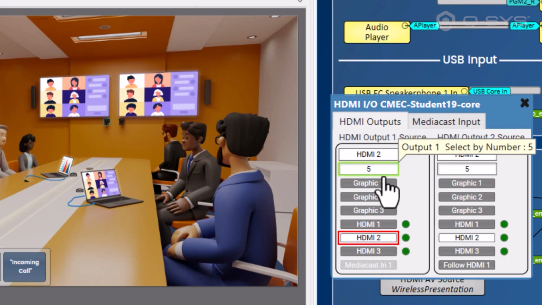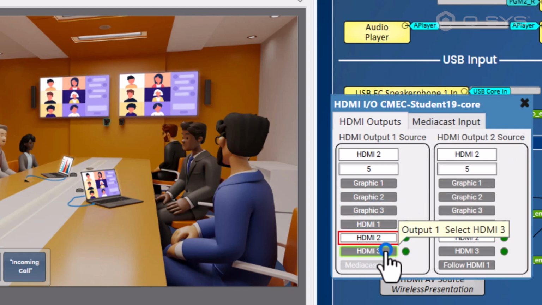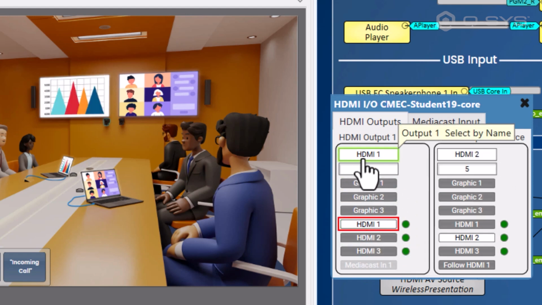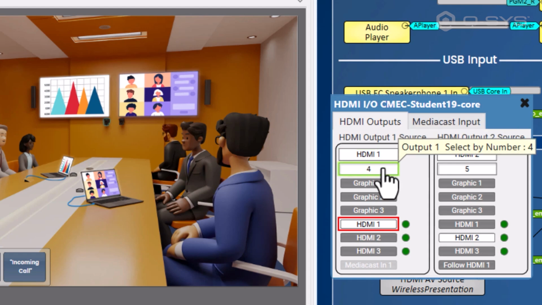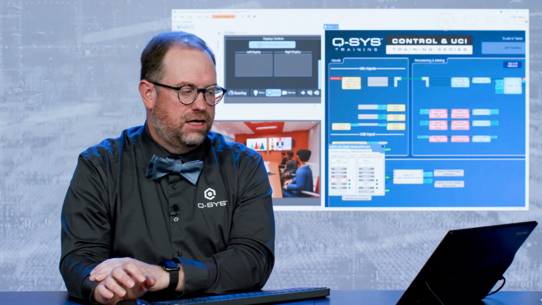The way the NV32 is working is that what we're doing when we choose these things is it is actually putting a new string into this particular control, and that is making the route happen. Now, we could have chosen to use the strings. We could have chosen to use the numbers. Either way is fine. We're going to take the approach of the strings. They're a little more descriptive. They're a little clearer about what they're doing. I like that.